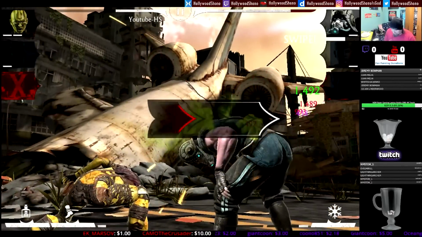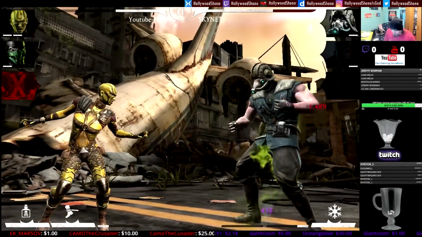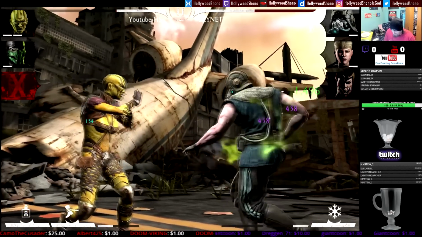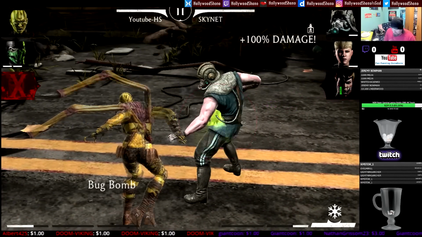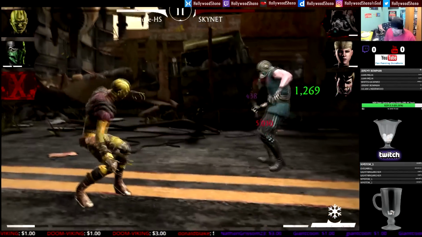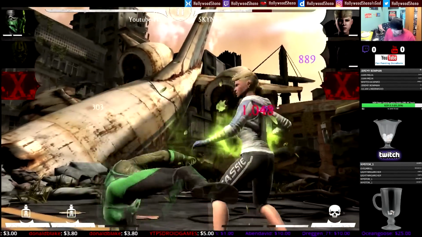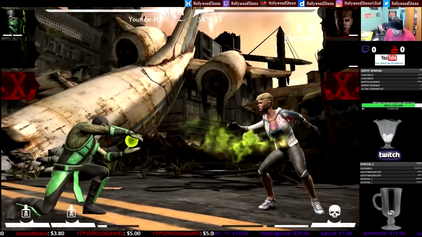Ravenous Mileena is healing up. We can still come back, though. We just need to block. Actually, I think he's low enough we can just kill him. If we can get this to stick, we should be back in the game. There's Cassie Cage. There's the double poison. So I want to try to save my poison for Mileena.